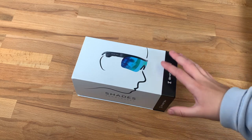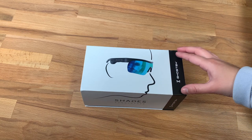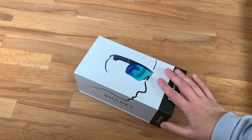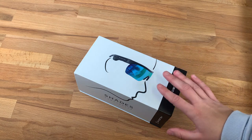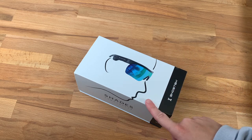In this video I'm going to be unboxing and reviewing the Ghostek shades, which are a pair of sunglasses with Bluetooth built in, and they play music through the sunglasses. Like I say, they're great if you're into sports or anything like that and want to be listening to music whilst you're on the go but don't want something physically in your ears.